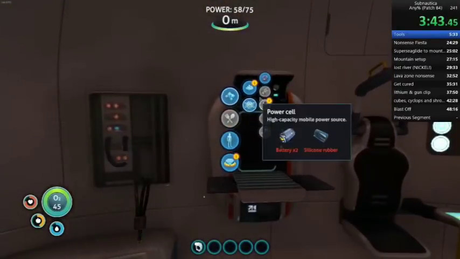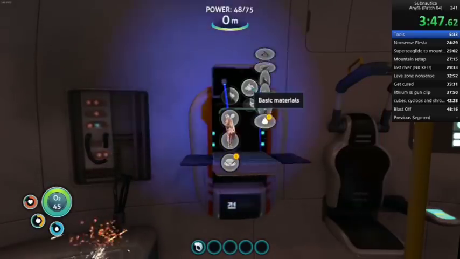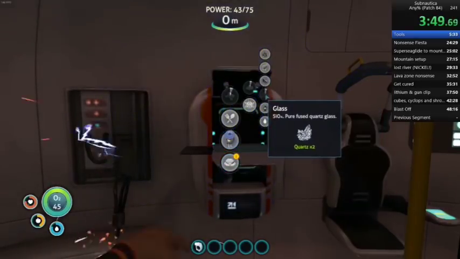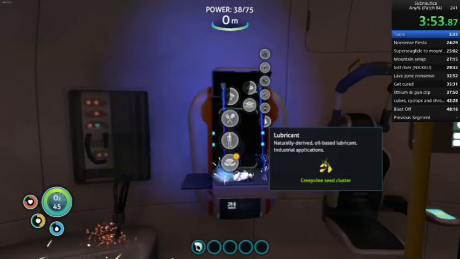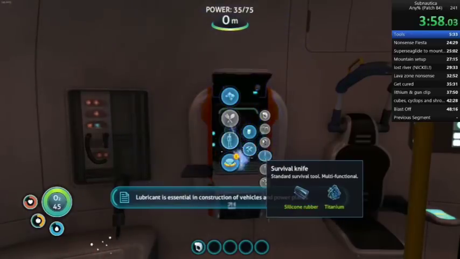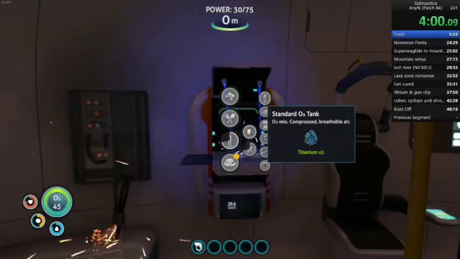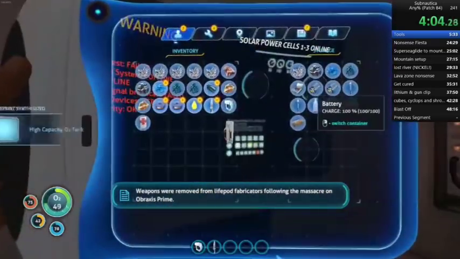Okay, that's good. So I'm making 2 copper wire and have 1 left. That's perfect. Gonna make 3 glass. I'll make 1 now, and we can build some more if I have the power. Gonna make 1 lubricant, 1 silicon, so I can make a knife, an O2 tank, and a sea glide once I pick up the battery from in here.